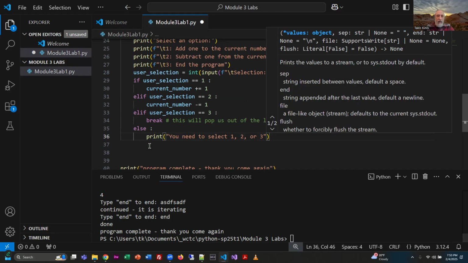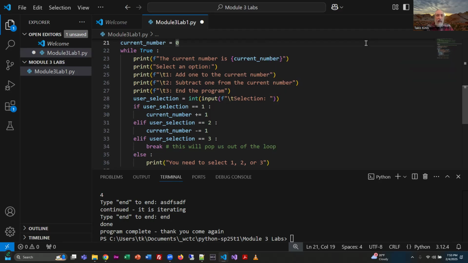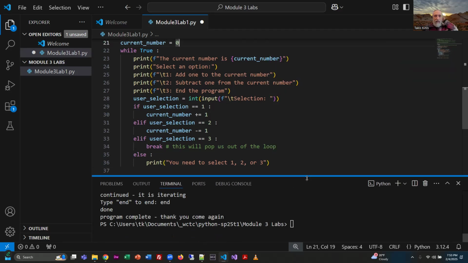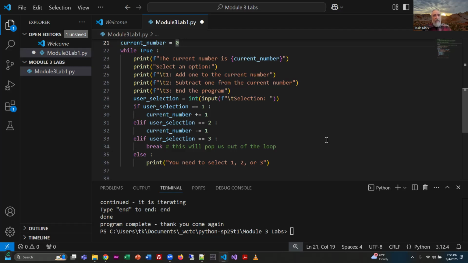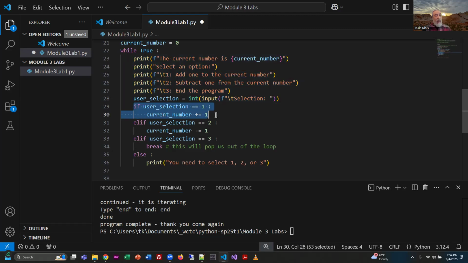Now, what I'm going to do here is put this so it's all on the screen at the same time. You can see all that code. And I apologize for a little pop-up there. I know some of you are trying to capture it and type it in just in case you missed anything. So we preset the current number. We trigger the loop to true, it's just going to run. We put up a little menu, grab their input selection, convert it to a number, check the number for the condition. We're either adding one, subtracting one, exiting, or if they type the wrong thing, not one of those numbers, we let them know about it and run the loop again.